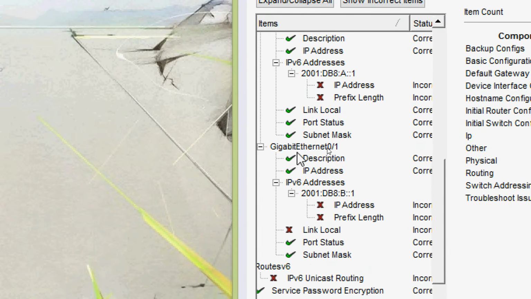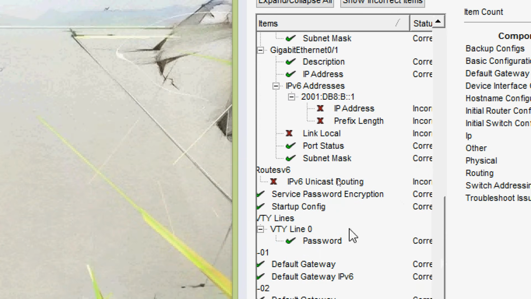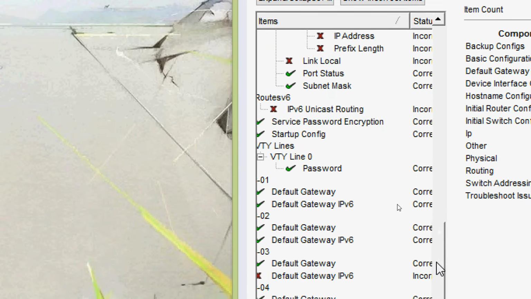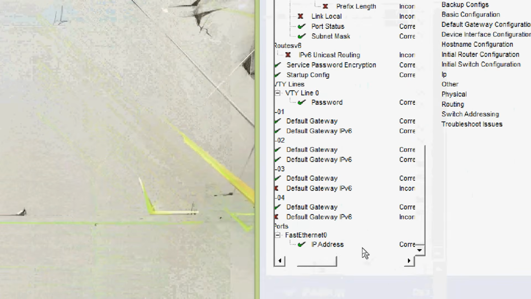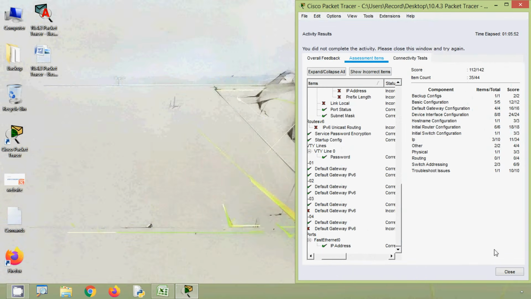Also for the interface GigabitEthernet 0/1, 2001:db8:B:1. It shows B:1. Okay, we will check that. Also this link-local address is incorrect. Also we have to enable IPv6 unicast routing. Yes, obviously. Then the default gateway IPv6. Okay, we will check all these.